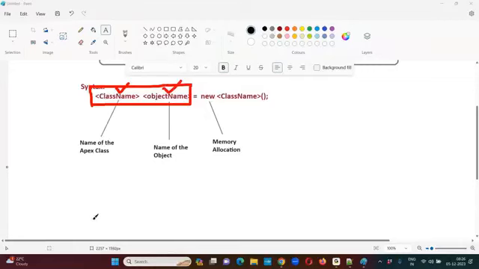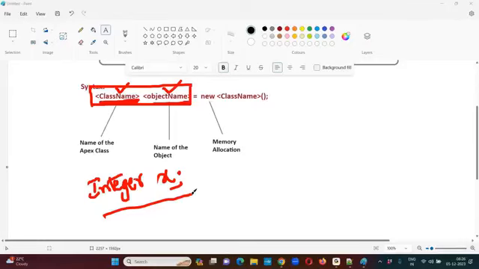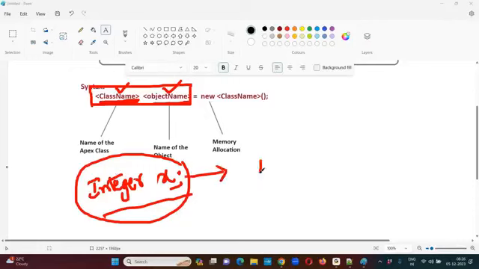That means it's like, for example, I have integer, and I'm giving some x. This is also like a data type, that means class name and then object name, that means variable name. This is the same as my normal variable definition. If I define a variable x of type integer, how much memory will Salesforce reserve? 4 bytes. Why 4 bytes? Apex programming defines a fixed size for the integer data type, that is 4 bytes.